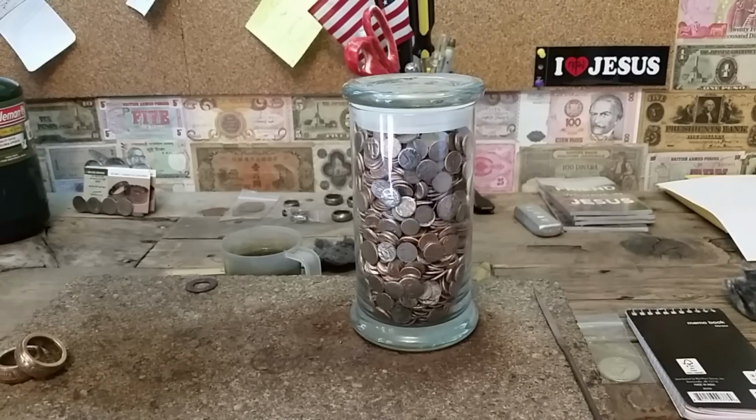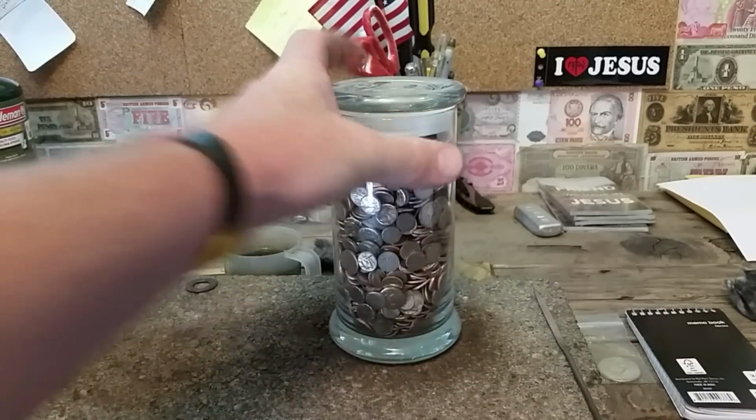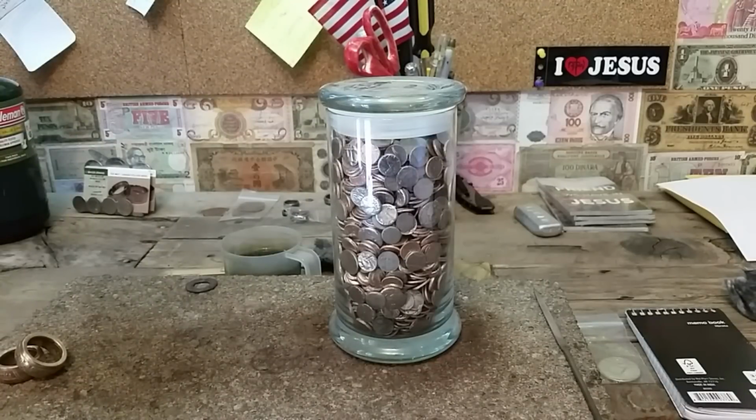So another great question that I got is, what do you do with all the coin centers? Well, if you're talking about non-silver coin centers, I save them in jars like this because I can't throw them away. I don't know what the heck to do with those things, but I can't seem to throw them away. I've used a bunch of them for art projects or melted them down to do some casting. And let me tell you, copper is a lot harder to melt than silver too, by the way. So that's what I do. I save them, and I don't do anything else with them.